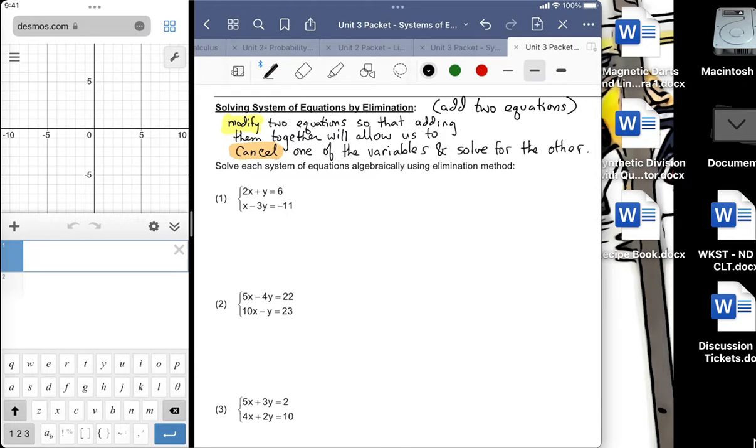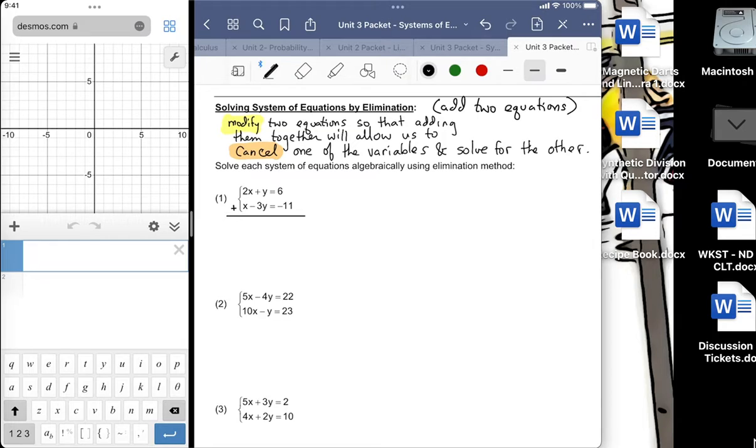Those two equations are going to get added together. If I were to, let me just play this out right now. If I were to add these two equations as they currently are, I wouldn't get any cancellation. So don't write this down just yet. But let me just show you what would play out.